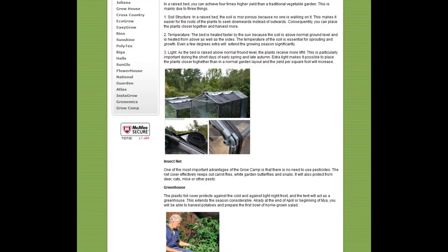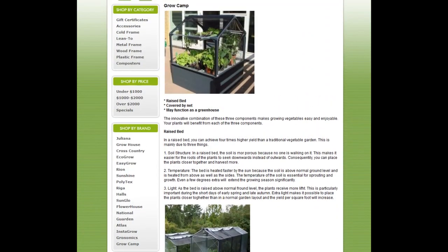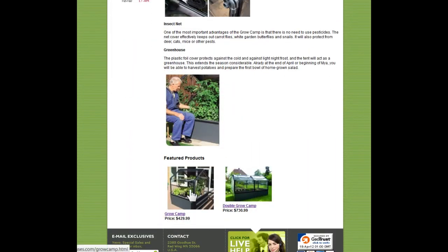Of course, if you're growing something like strawberries, you're going to have to leave it open so the bees can pollinate. But there you have it. That's the Grow Camp. Raised bed, cold frame, and it's got the nice screen so you can use it to grow year-round. Comes in a couple sizes.